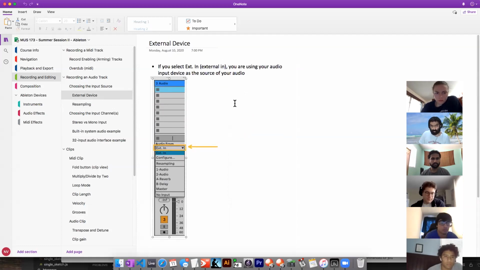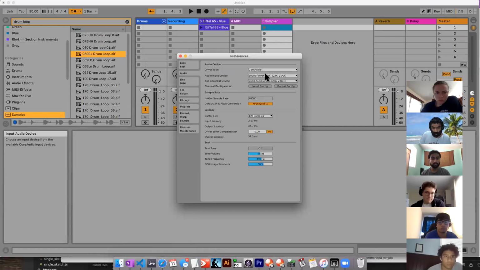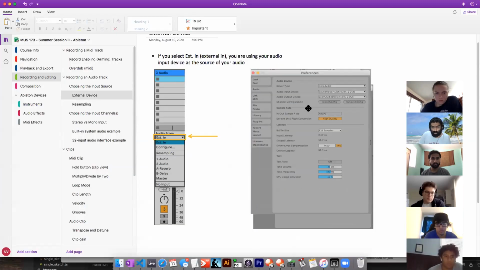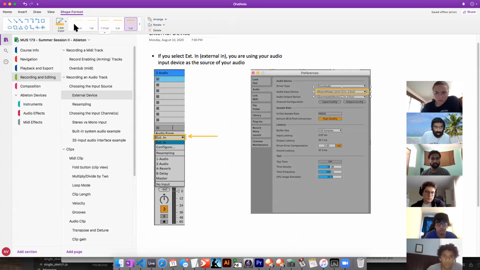So for instance, when we go to Ableton, when I went to preferences, when you choose external in, you're basically choosing, it's basically referring to whatever device you have selected over here, okay? Got it? All right.